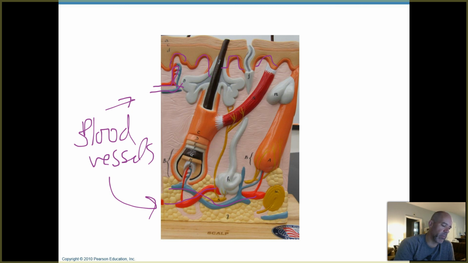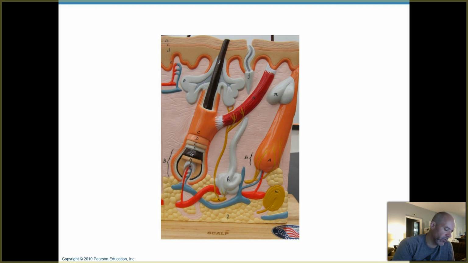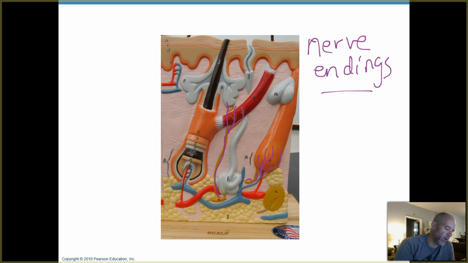The darker kind of yellowish brown things you see here on the skin diagram, those are nervous tissues. So like right in there and right over here, and then you can kind of see how they branch out on the pictures like that and like that. Those are nerve endings. For example, these nerve endings that are extending to the sebaceous gland there are going to stimulate oil release, where you have nerve endings connected down in here to the eccrine sweat gland. Those are going to send signals to the sweat gland to start producing and releasing sweat.